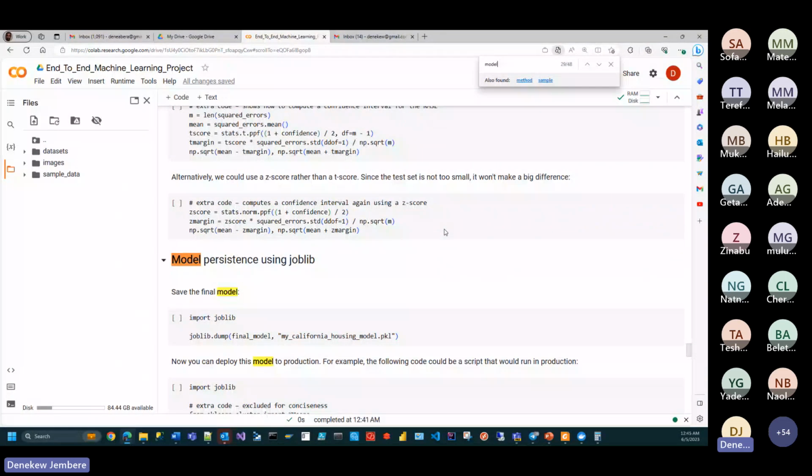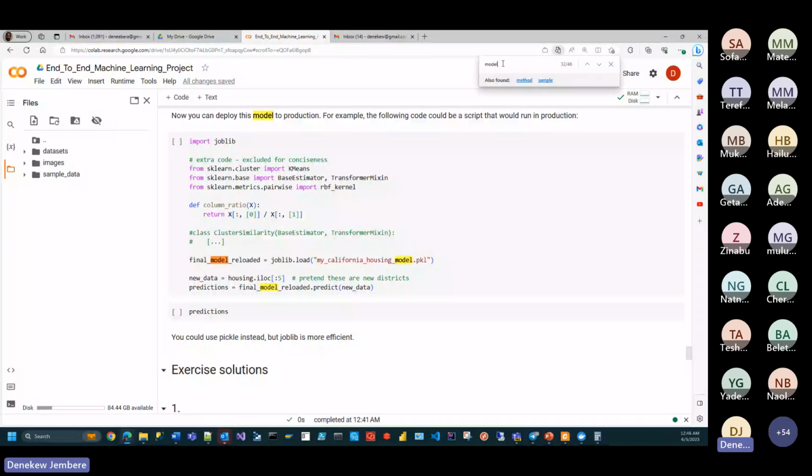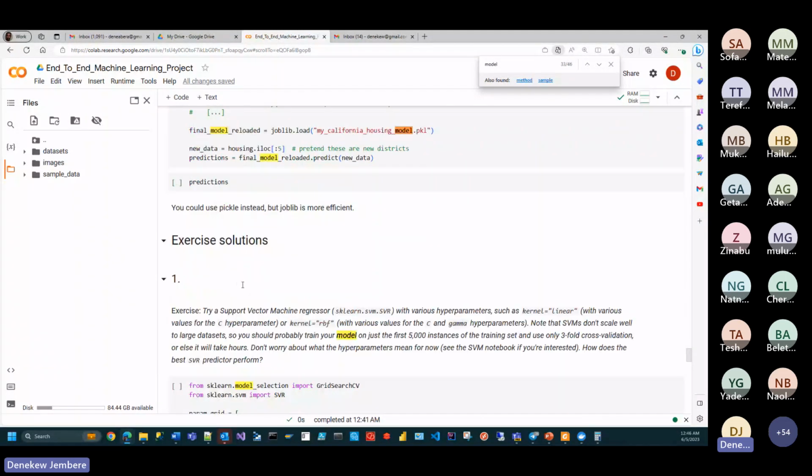And saving your model. This is an important step. Just training a model by itself is not the end of the process. Once you train your model, you want to save it and ship it to whoever wants to use your model. So just how to save the model, right? We will have this covered in the next 2 classes.